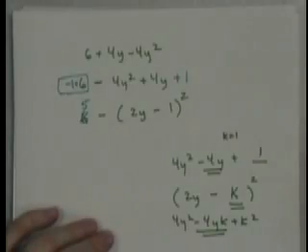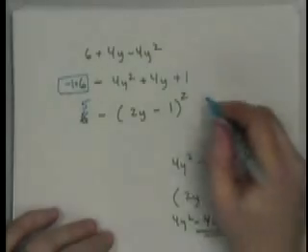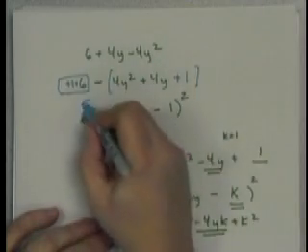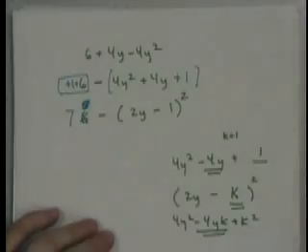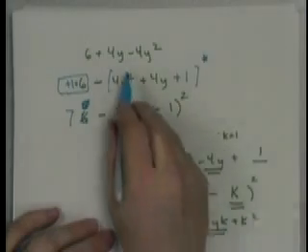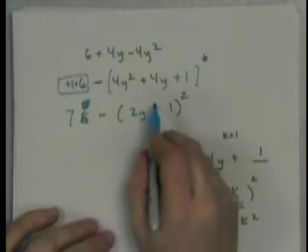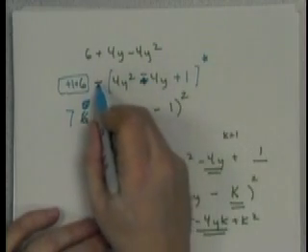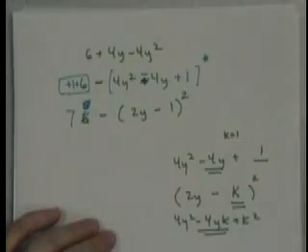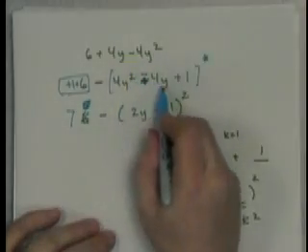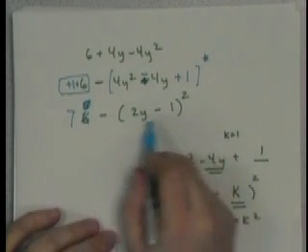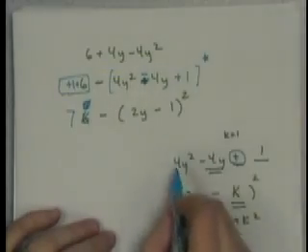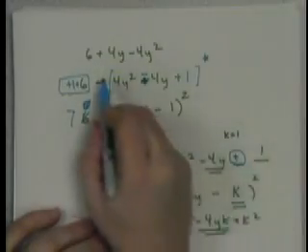Now wait a second, I have to make sure my sign's right. This is not the right sign. I need to have this in parentheses, so this is actually 7 up front. Be very careful, this has to be in parentheses. And when I factor out the parentheses, because this is a negative here, all these signs inside change. So it's 4y squared minus 4y plus 1. That's what's going to give me the 2y minus 1 squared, see the plus here. That's to match that. But when I take the negative sign through everything, these signs have to agree.